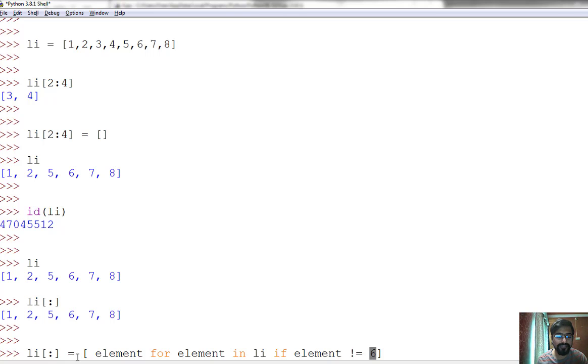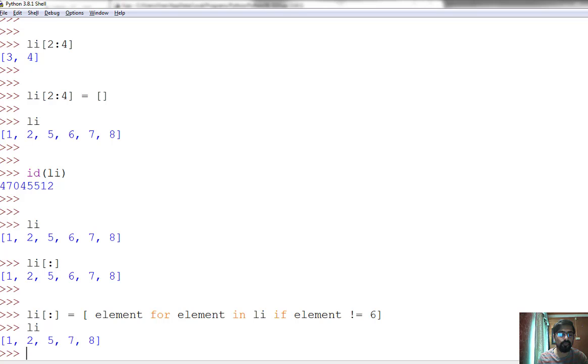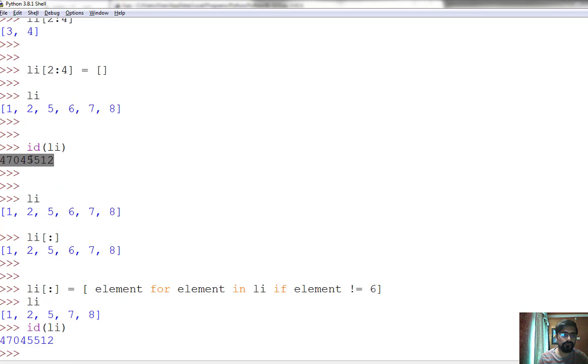This will become a part of the complete list, because I'm omitting begin and end. Now my li becomes 1 2 5 7 8. If you check the id, both the addresses are the same.